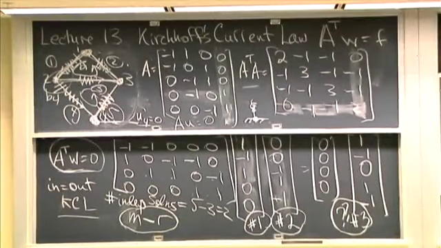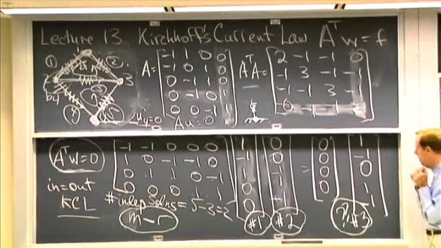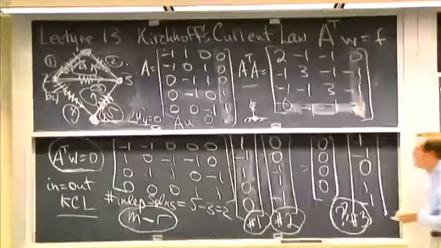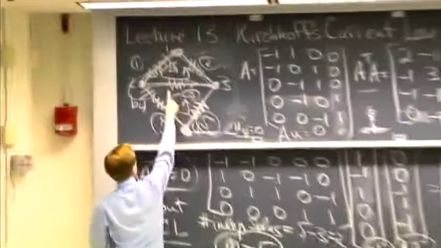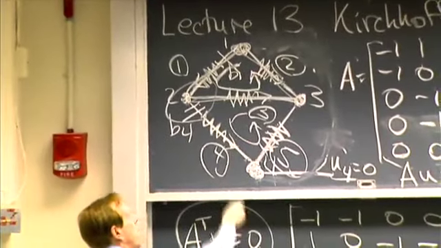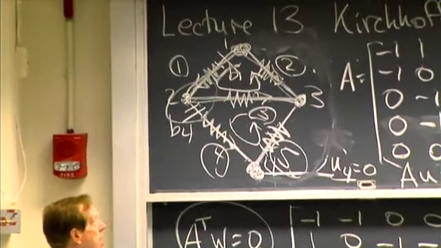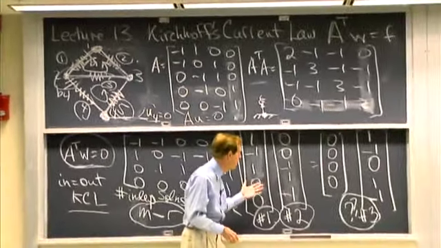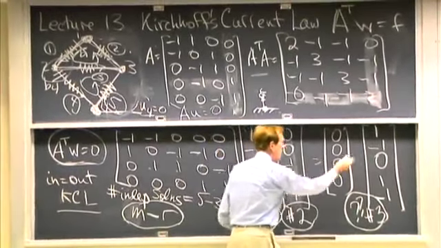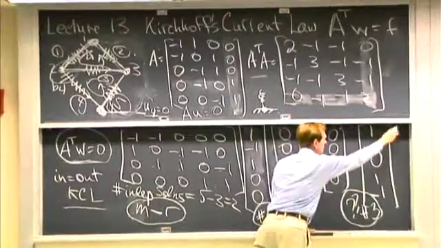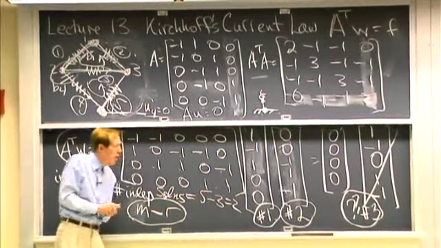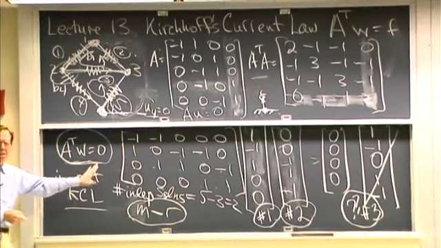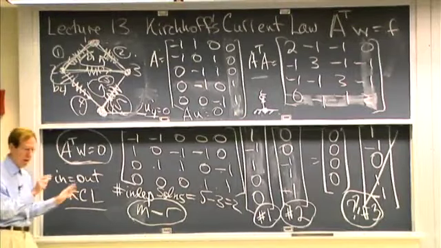What's up with that guy? You know, unless mathematics has got to close up shop, this better be a combination of those. And of course it is. If I send something around the top loop and something around the second loop and add them together, they'll cancel on the middle edge there and produce number 3. So this is probably just the sum. If I add that one to that one, I think I get number 3. So number 3 is true. It's a solution, but it's not a new one. Okay. That was simple, right? Once we saw that loops gave the answer.